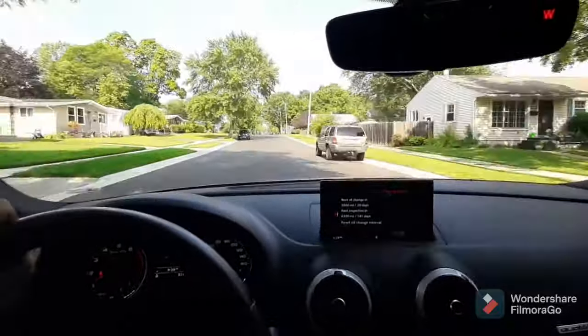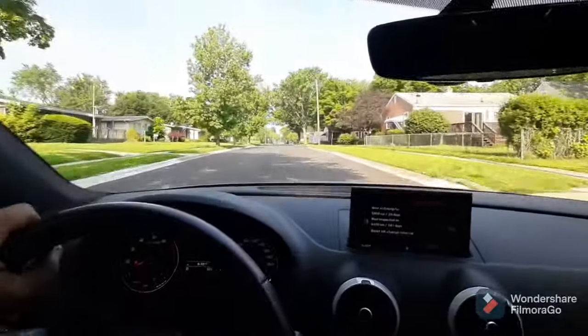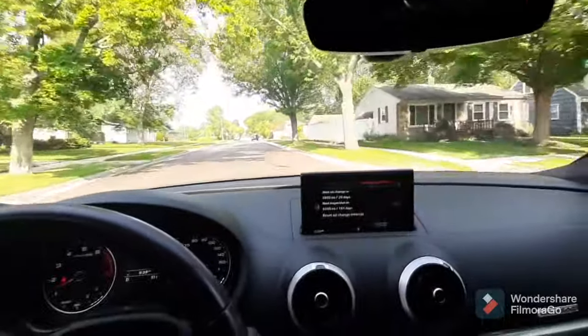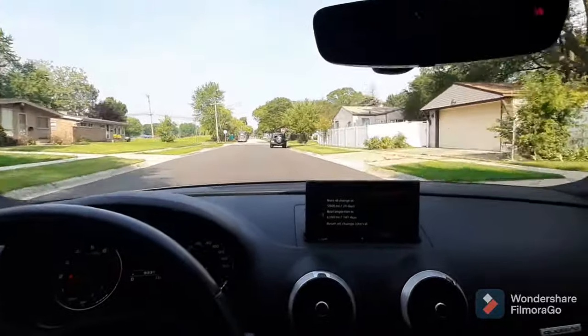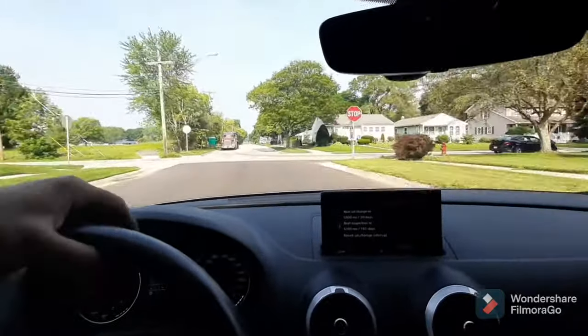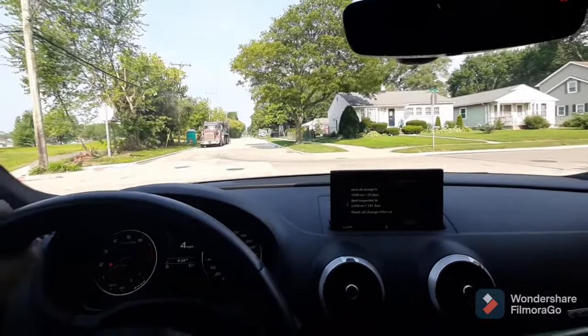That's how I tell — I take the car, get it up to whatever speed it's the loudest, and just load the car side to side. That's usually the best giveaway. If you have a hoist, you can lift it up and listen with a stethoscope on the hubs — that's the sure way to know which wheel bearing it is. But if you can't do that, the best way to tell on the road is just doing that.